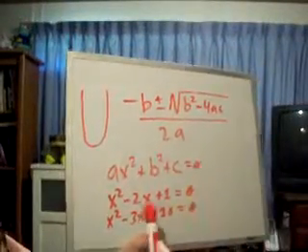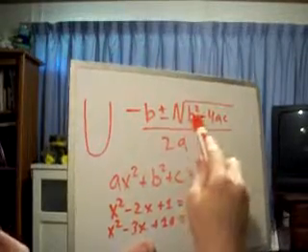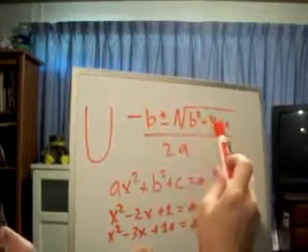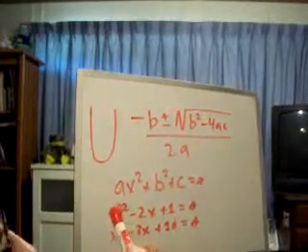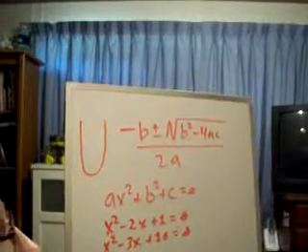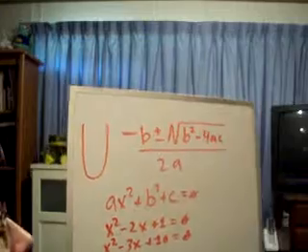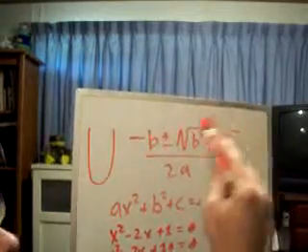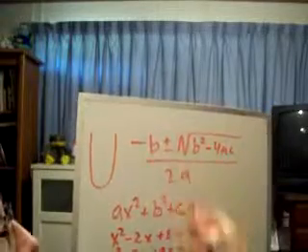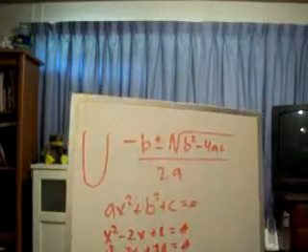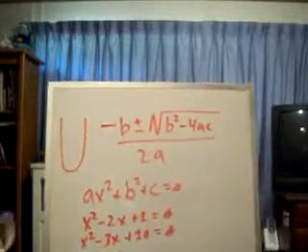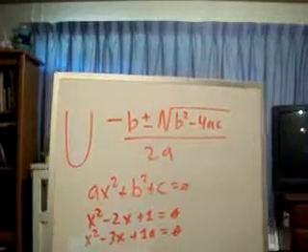Well, negative 2 squared is going to be 4. Okay? Now 4 times 1 here and 1 here is still going to be 4. So what you're going to have is 4 minus 4, and 4 minus 4, of course, is 0. Now, if we solve the rest of this, we would see that this thing only has one answer. And you can solve that for yourself if you'd like. And if you want me to solve it later on, I'll happily do it in a future video.